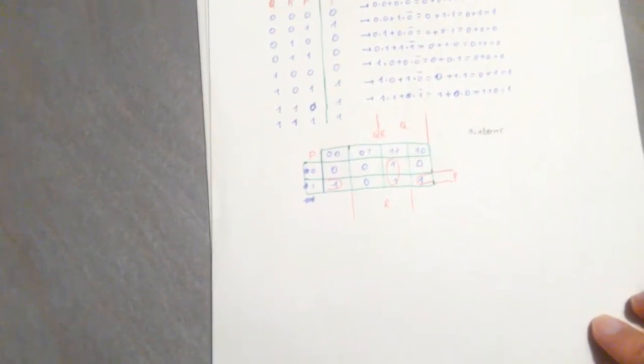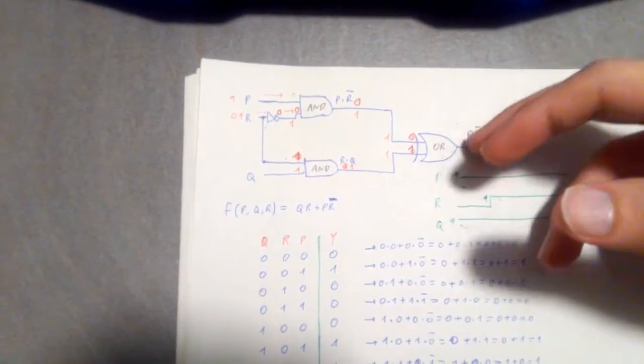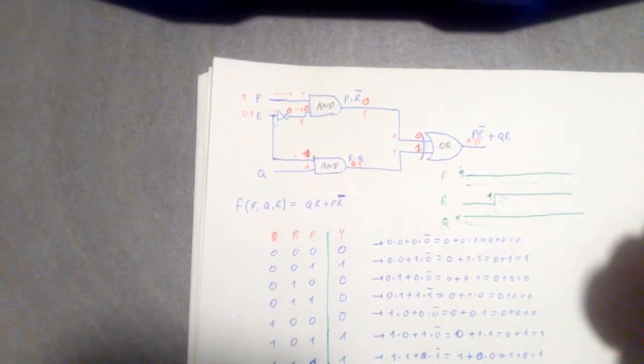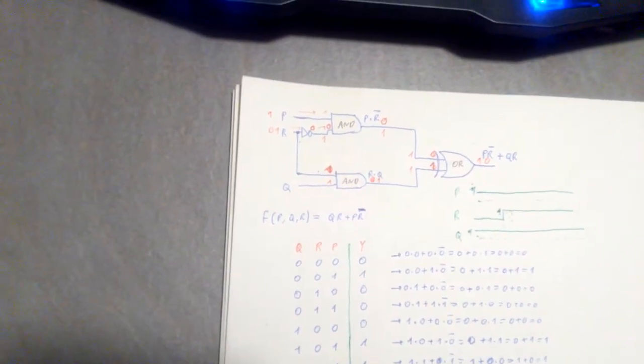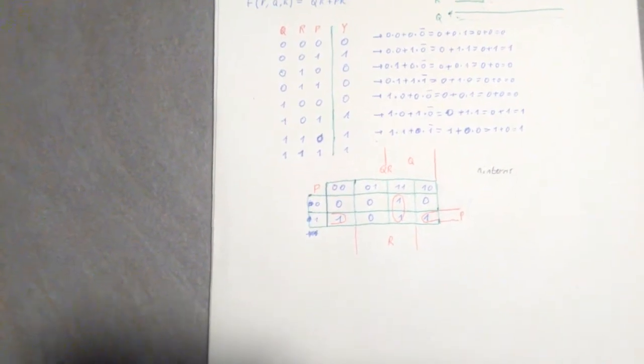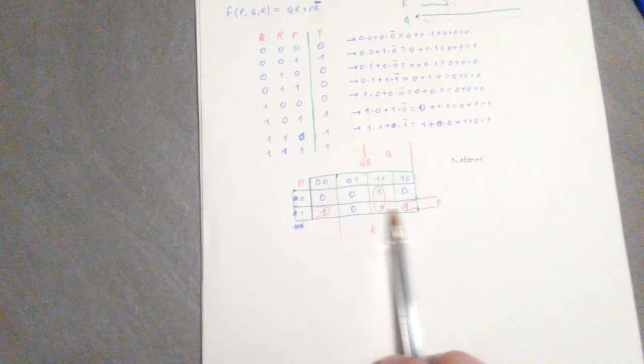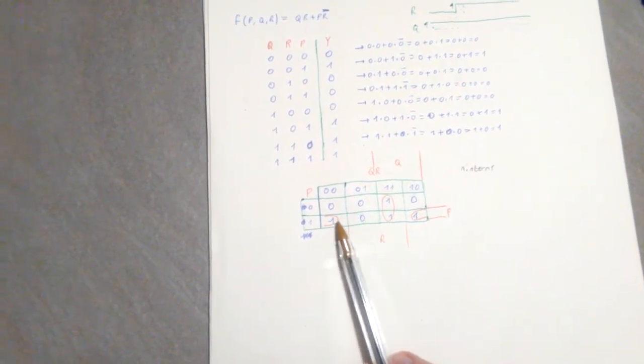So what do we do? Well, do we have to try with our circuit all the time and think about this and so on and so forth? No, there is a better way. If you are already in the Karnaugh map form, you can say, okay, it's fine if you do a group like this.